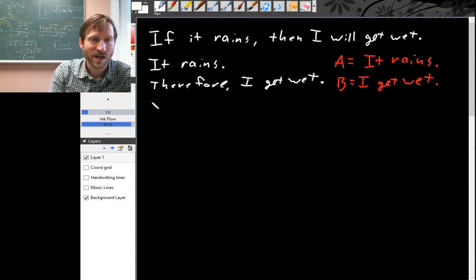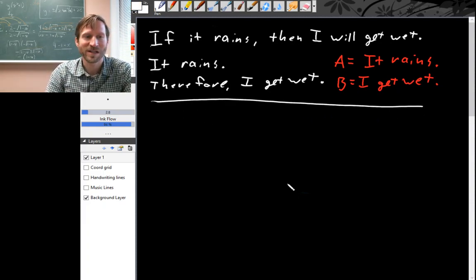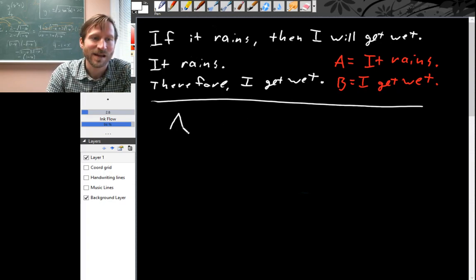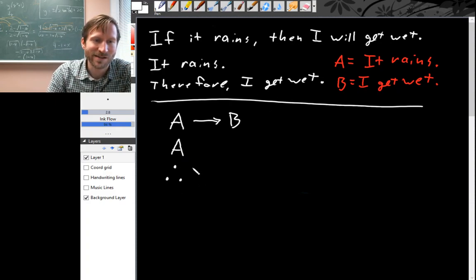Now we can translate this argument into logical symbols. The first sentence, if it rains, then I will get wet, is A implies B. The second statement, it rains, is just A. And the third, therefore I get wet, is just B.